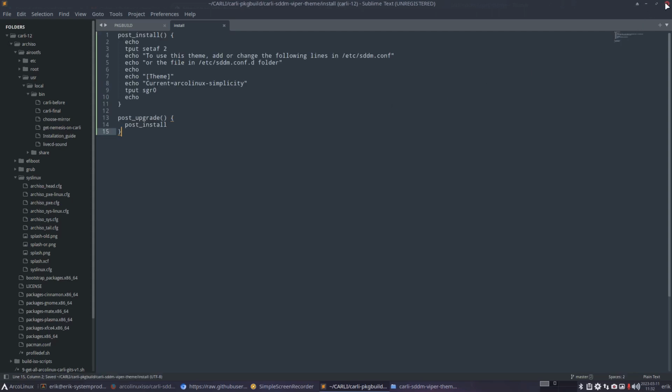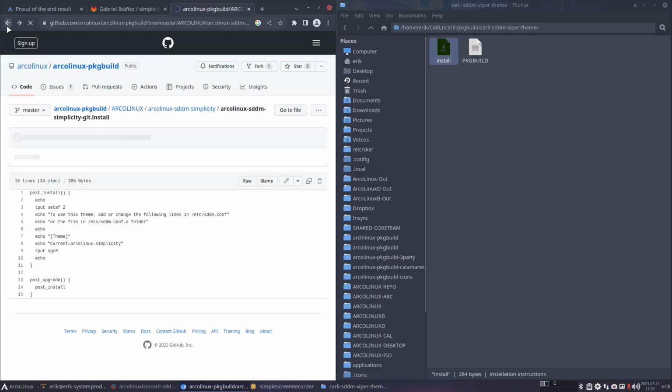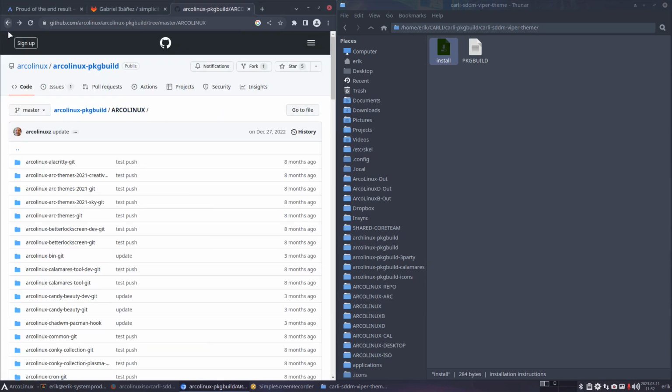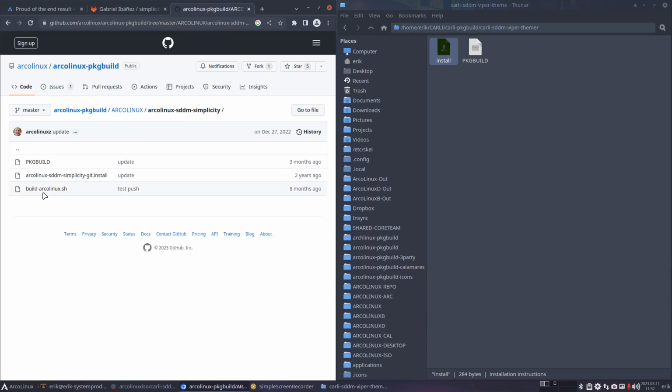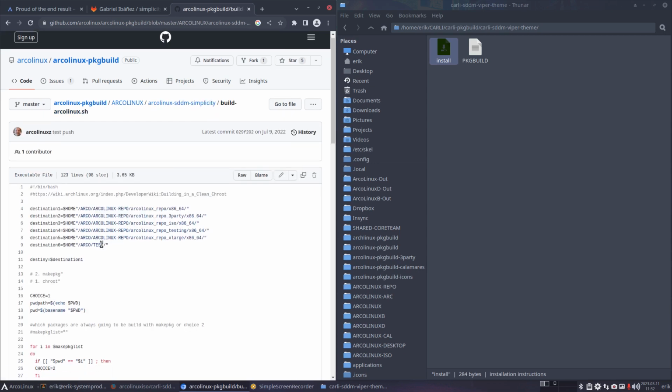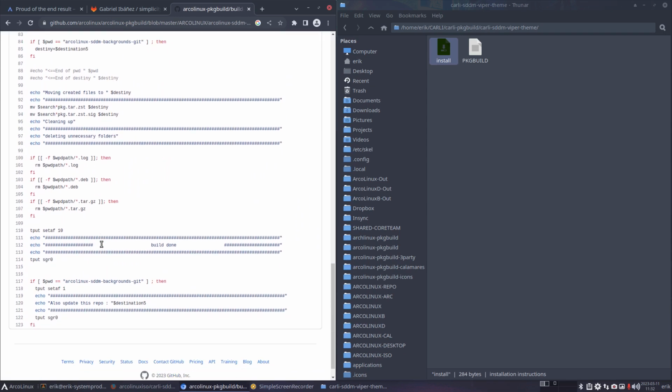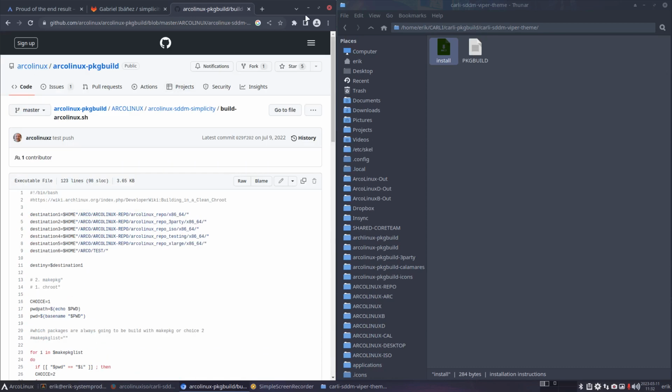Save. Oh, one back. I think one up here. And there's a build we don't need. Check it out, it's how I build stuff and it puts it automatically in the right folder. That's not important.